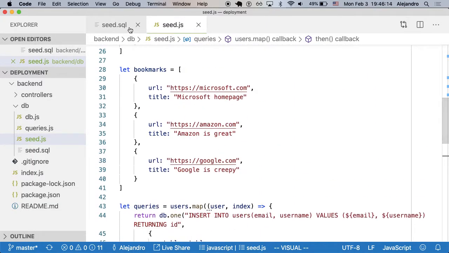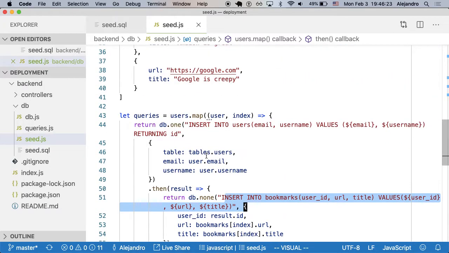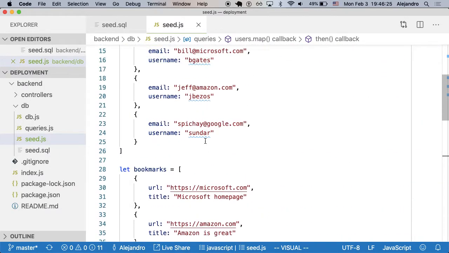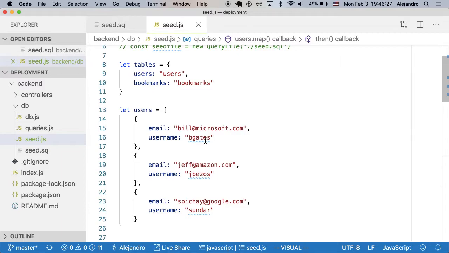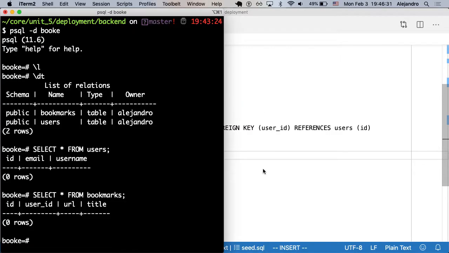I think this is also good to give you more of a sense of a different approach in which you could seed your database. But it's not as important. In this case, if we want to put something in the database, we could do it manually, or we could just run this file, the seed.js file that the developer put here.